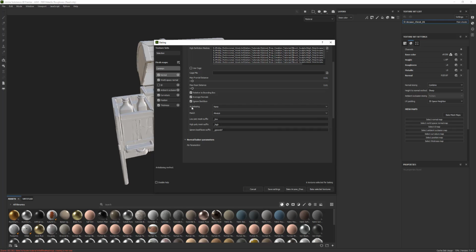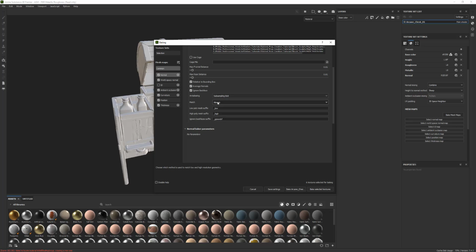So let's go ahead and actually look at our anti-aliasing, and we can set this up to 8. There's really no reason why you wouldn't want to set this to 8. This is just going to make the normal map and basically all these maps over here nice and sharp and crisp. If not, it's going to look kind of scraggly, and you don't really want that. The only reason I would say don't use this is if your computer cannot handle it, because it is a little bit taxing on it, but for the most part it should be fine.